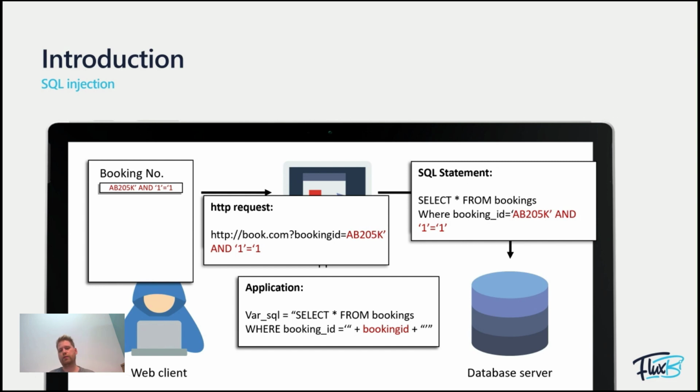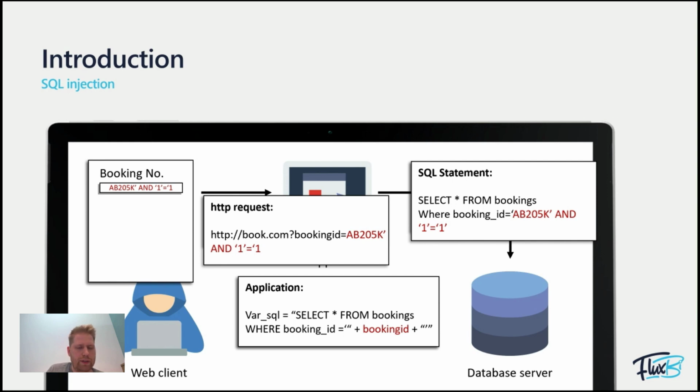And that is the risk of SQL injection. If you don't sanitize and protect your inputs into dynamically generated SQL statements, well, then you run the risk of giving your user more power than you want them to have.